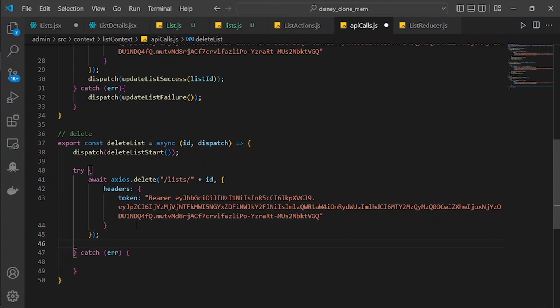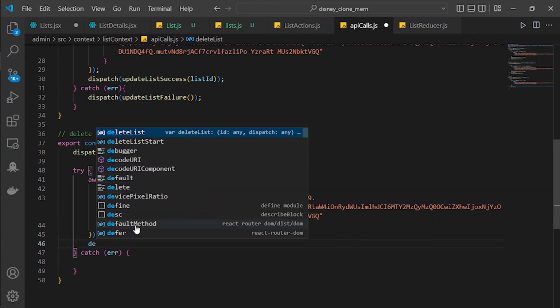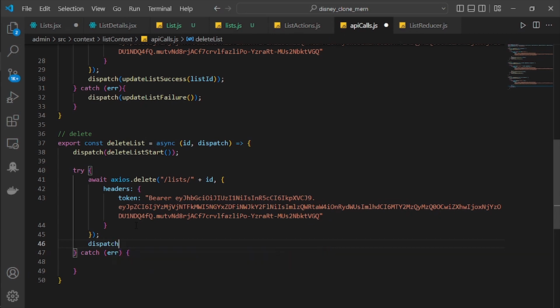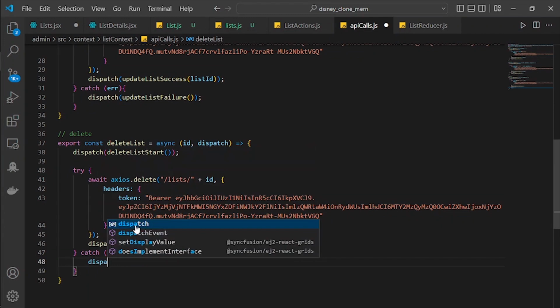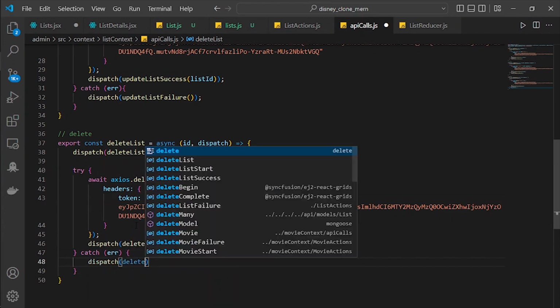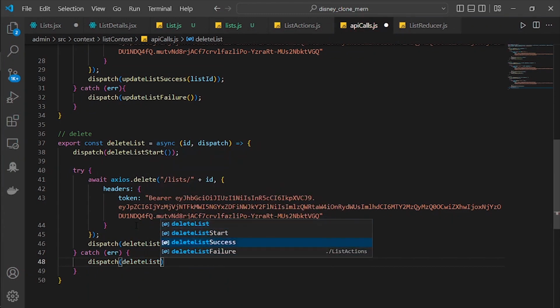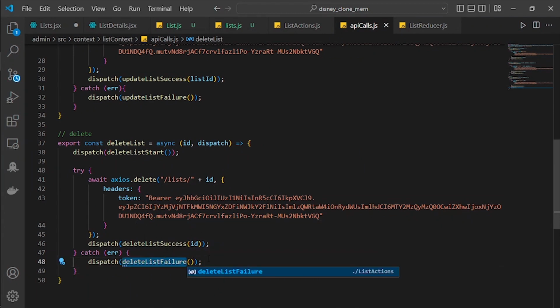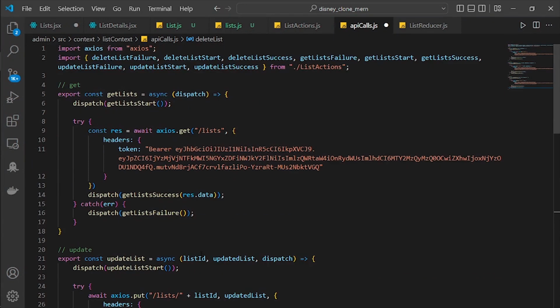After we're done deleting the list, we will have dispatch, and then delete list success, and I will pass the ID, and for the catch it is going to be dispatch, and then delete list failure. I will not pass anything to it.